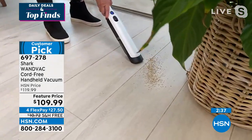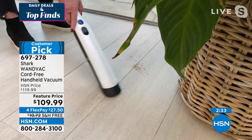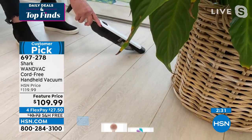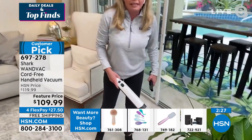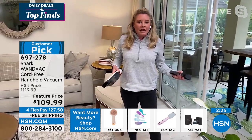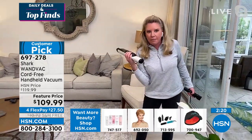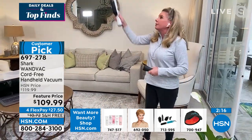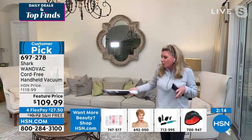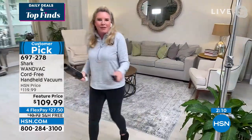Look at the suction power. Look at this. Boom. Like you said, the dirt basically jumps into this magic wand here. And normally, getting down like that isn't the best or easiest way to clean, but this is 1.4 pounds, okay? It's not like it's some barbell we're doing a big workout with. It's lightweight, which allows you to get up high, get down low, go wherever you need to go. It's kind of like bam, bam, bam, just tackling all those messes.